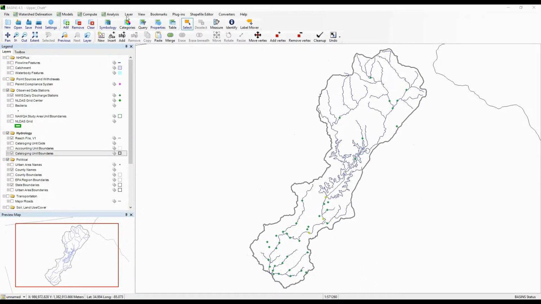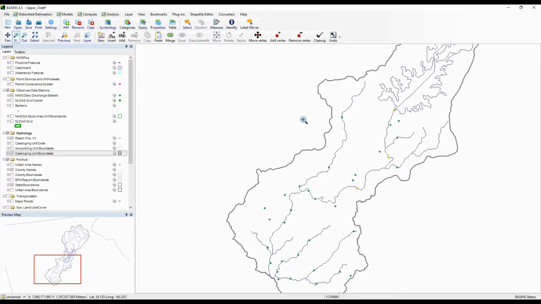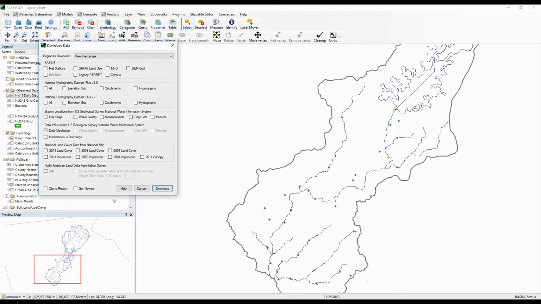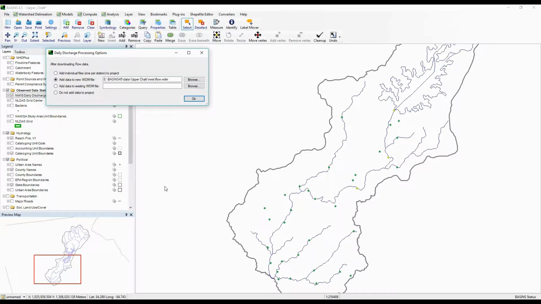And you just basically, with the shapefile selected over in the cataloging unit, use the selection tool to select the stations that you want. I'm just going to pick 3 stations on the Chattahoochee River, and I'm just holding the control key down and selecting the 3 stations. Then I'll go back to the data download system, and now you'll see that we can go ahead and get the discharge data, and it's going to go out.